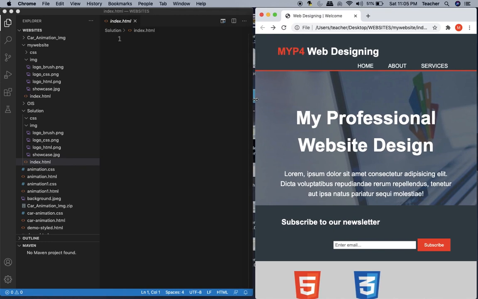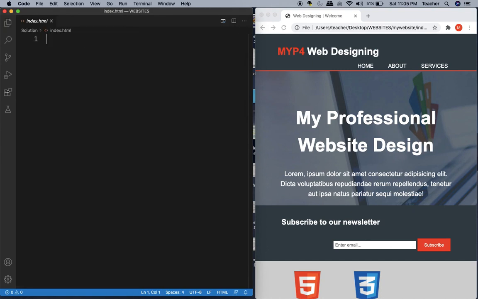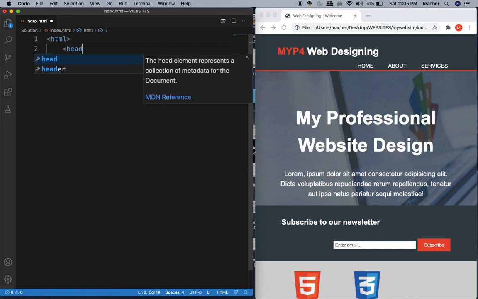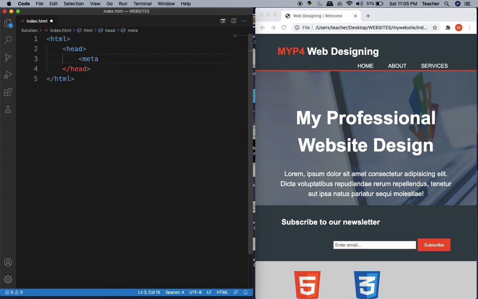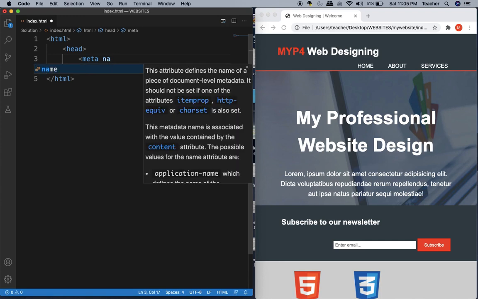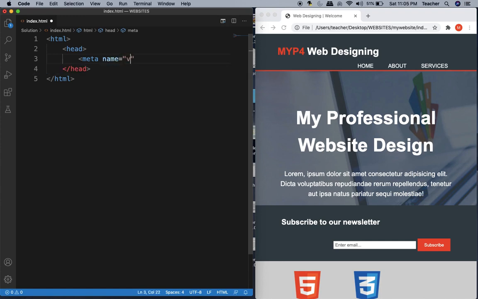So we'll start with the HTML code, students. Start with HTML. In the HTML I'll write the head tag. This time I'm going to use a meta tag. As I just discussed, we want to make a responsive web page, so we need to use a meta tag. We write name equal to viewport.